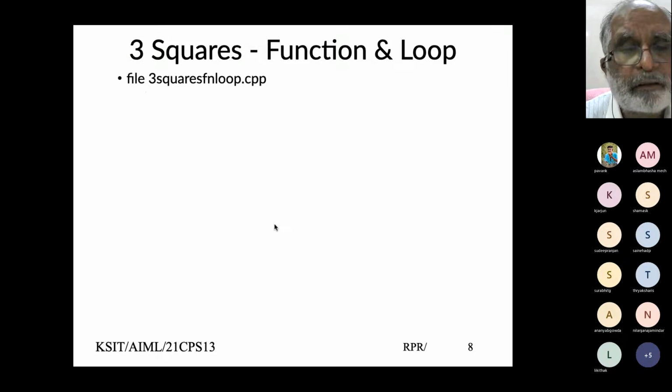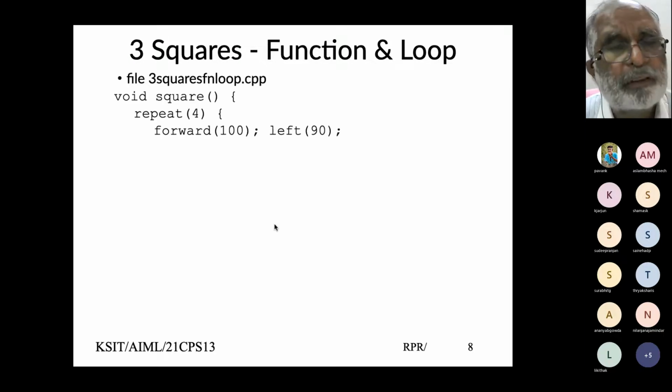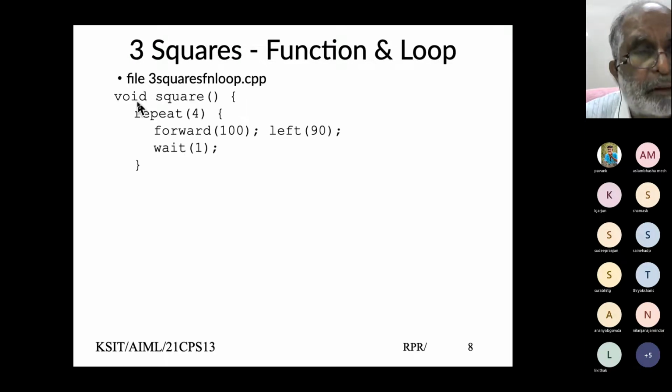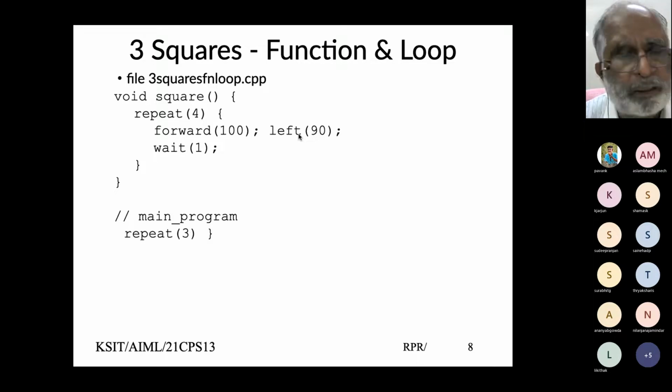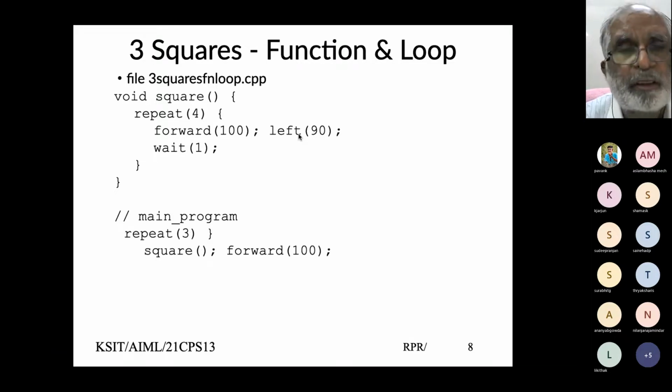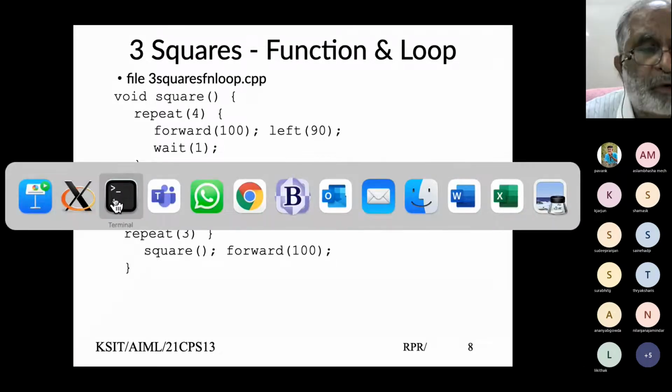I'll define a function, which is what I'm doing. It is a square, which I repeat: forward, draw 4 edges, turn left. This is my function definition. And now I need to invoke it 3 times consecutively, so I put in a repeat loop. Repeat 3 times: square forward, square forward, square forward, and that is my job. If I do that, it will do the same thing we have done. And I can run that code.